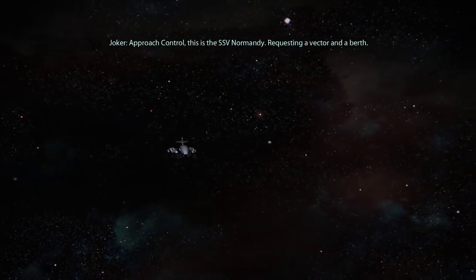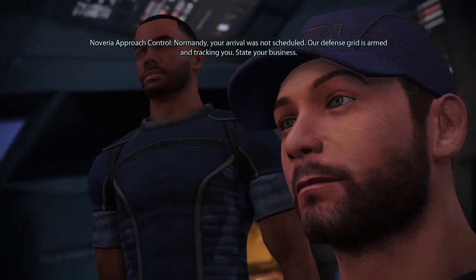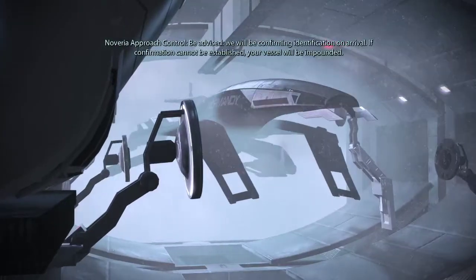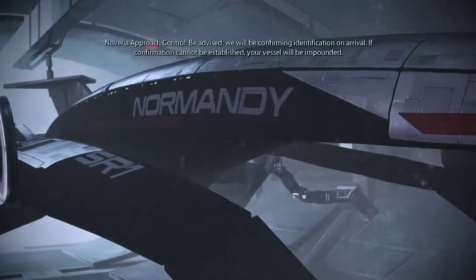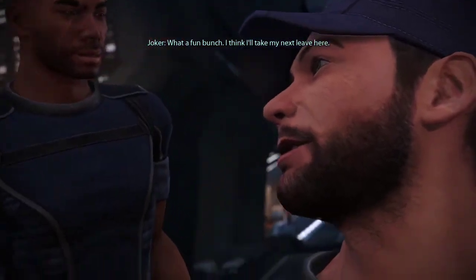Approach control, this is the SSV Normandy, requesting a vector and a berth. Normandy, arrival was not scheduled. Our defense grid is armed and tracking you. State your business. Citadel business. We got a Council Spectre aboard. Landing access granted, Normandy. Be advised, we will be confirming identification on arrival. If confirmation cannot be established, your vessel will be impounded. What a fun bunch. I think I'll take my next leave here.